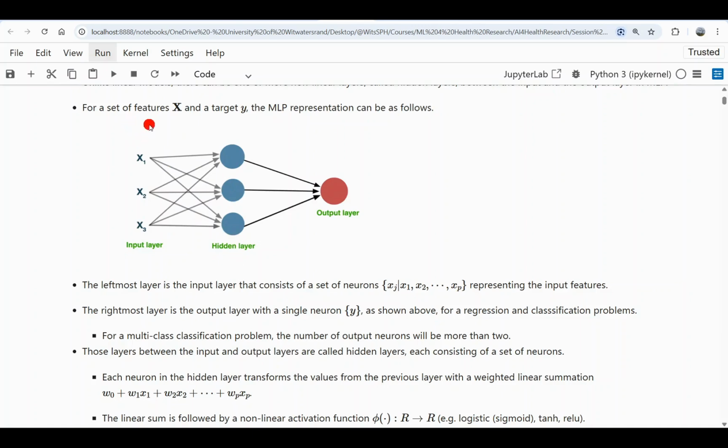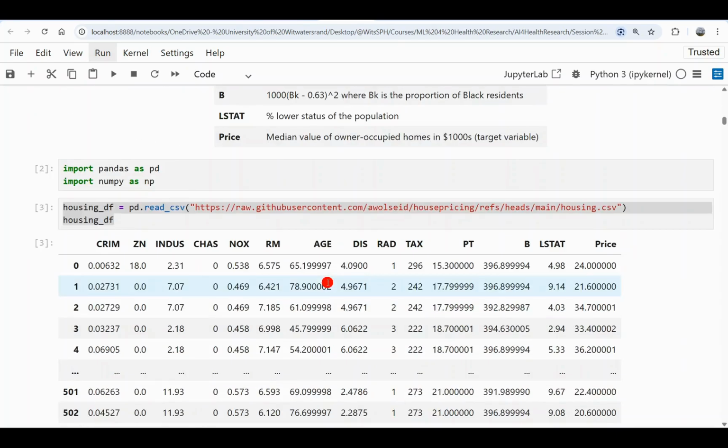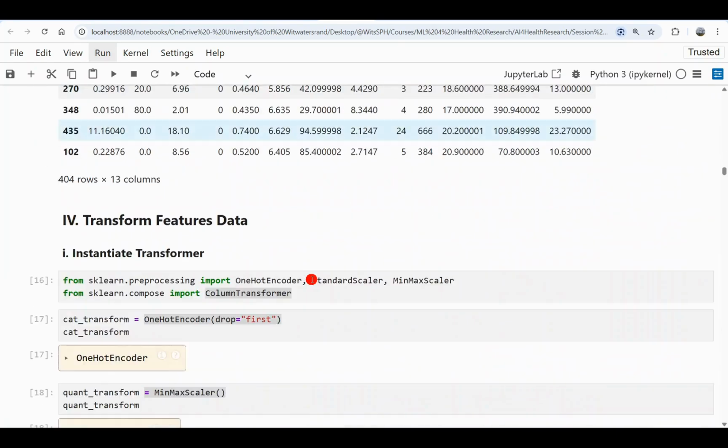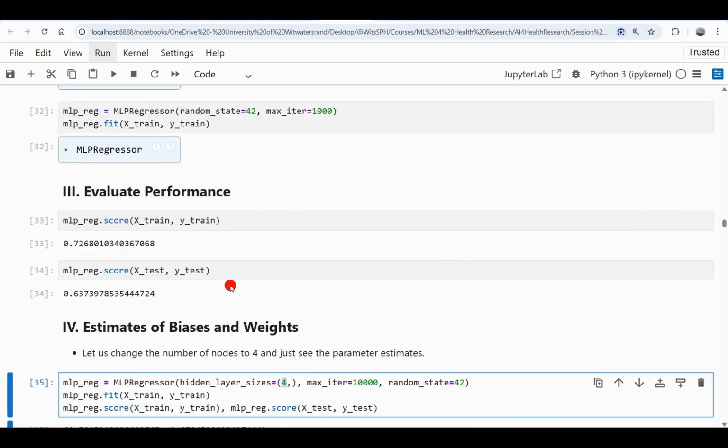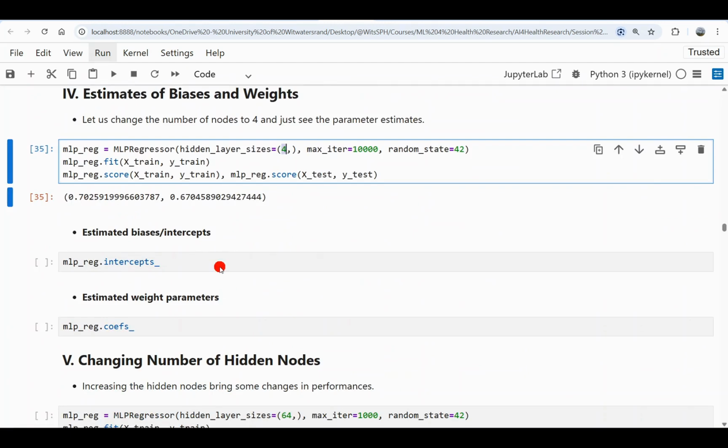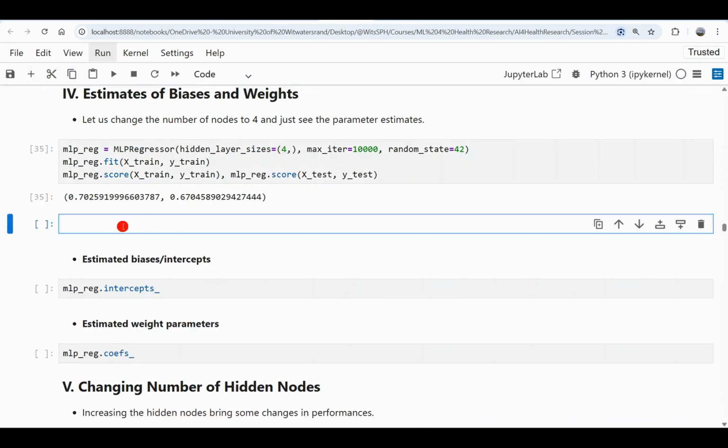So here we will have 4 biases, and the weights are 13 times 4. So here we have a single hidden layer with 4 nodes, right?